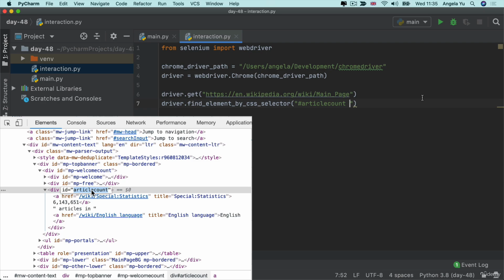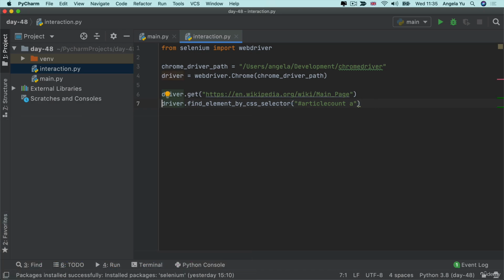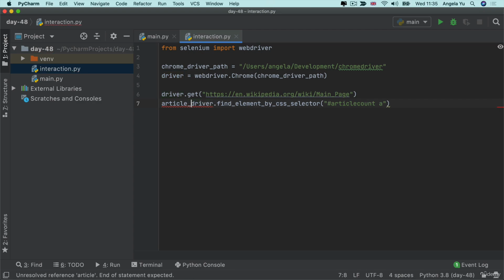And then inside that div with that ID, we're looking for the first anchor tag. Now, notice that inside that div, there's actually two anchor tags, but by using this find_element_by_css_selector, it's only going to give us the first one that matches this criteria. So this is going to be our article count.